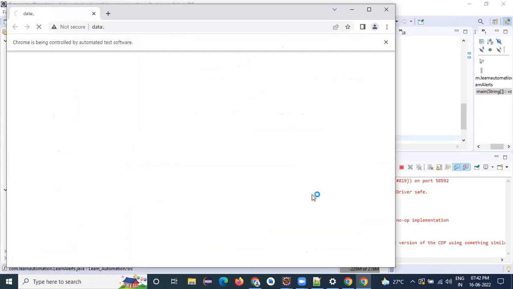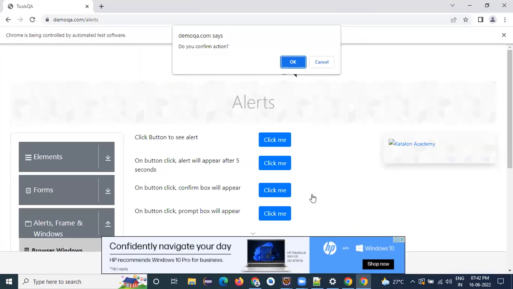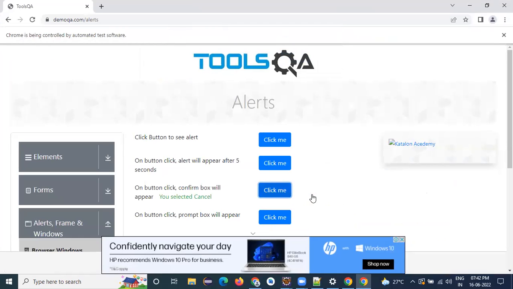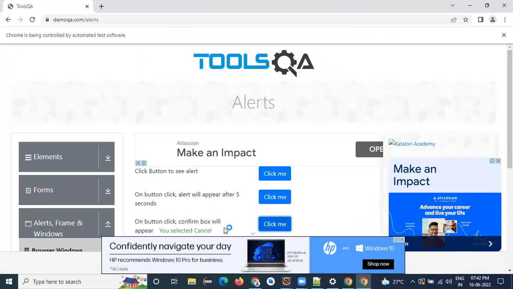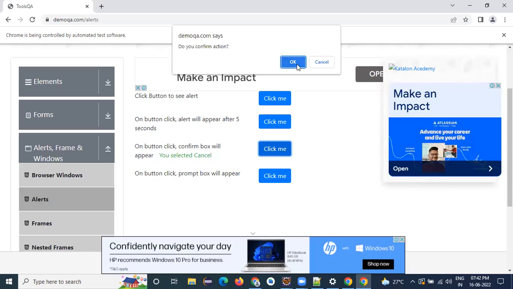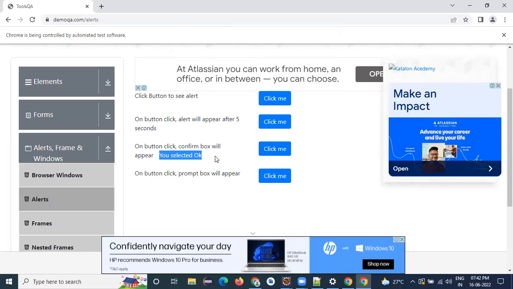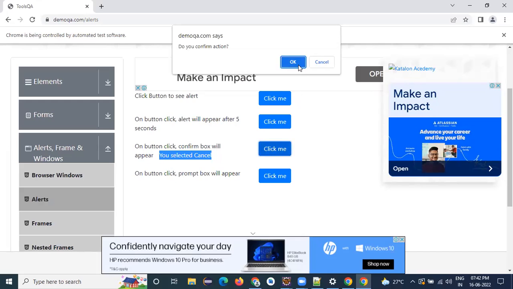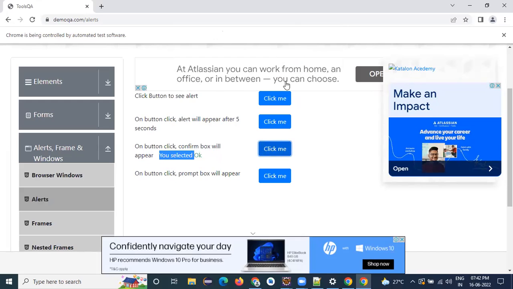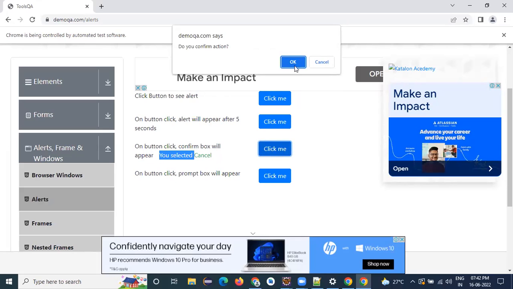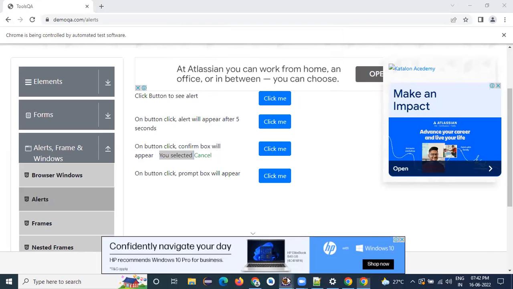You guys are not able to see the clicking on that cancel. So it will click, and if you see, it clicked on cancel. If you see here manually, if you click OK, your selected OK is coming. If you click cancel, your selected cancel. From here you can conclude that it's clicked. The mouse won't go and click there directly, that's the reason you are not able to see. So alert accept and dismiss will work like this. Accept means OK, dismiss means cancel. This is with respect to this alert.